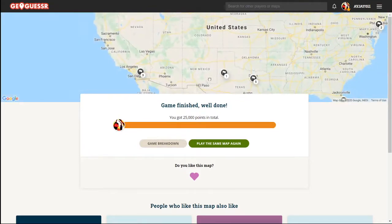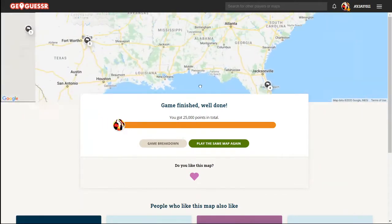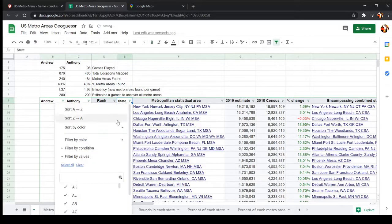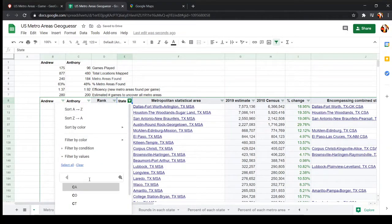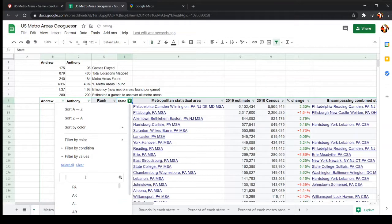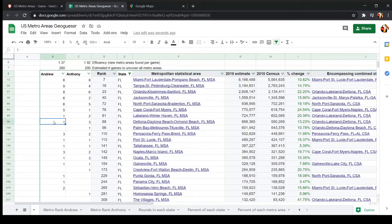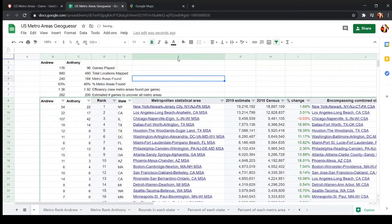Alright, so round one we're in Lubbock, round two Philly, round three the Inland Empire, round four the Deltona area, round five we're in Dallas. Now you also gotta get Lubbock — fourth time. And we're in the Inland Empire for the 14th time, then Philadelphia the 17th time, and last but not least we're in Deltona the second time. Just making sure there's no Palm Coast. Alright, we're good. And now I'll complete game 176.